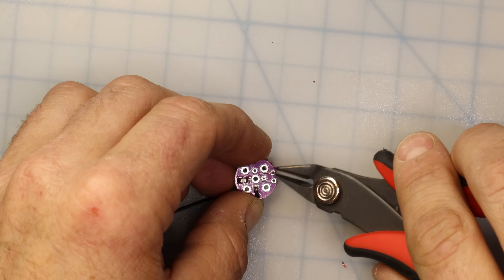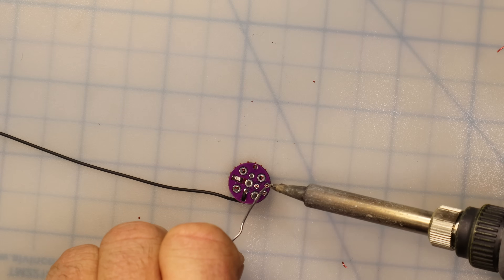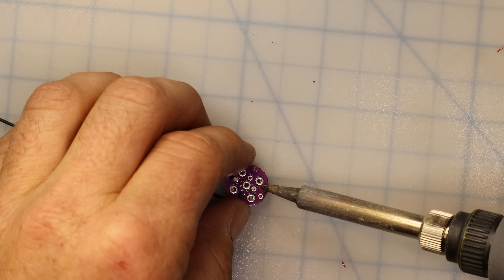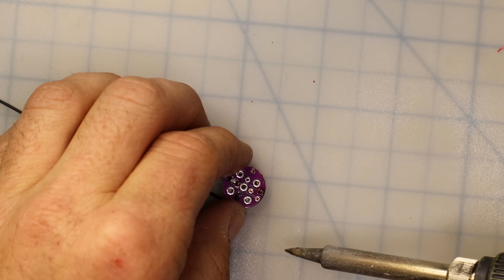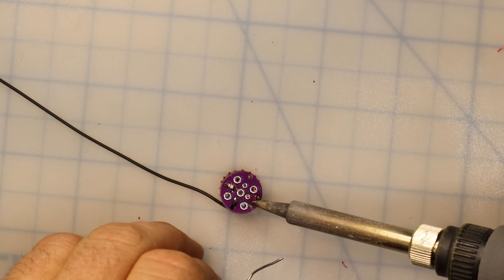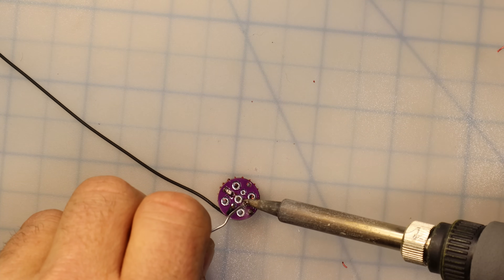Our next step is aligning these three wires to the proper holes on the PCB and soldering them into place. I'll trim those down a bit further before I solder. One thing you'll notice is that I did not strip the enamel before inserting it into the PCB. I found with this wire that the enamel burns off easily enough with a moderately hot soldering iron, so pre-stripping is not necessary — just hold the soldering iron on there for a few seconds and you get a good solder joint. And now our toroid is attached to the PCB.